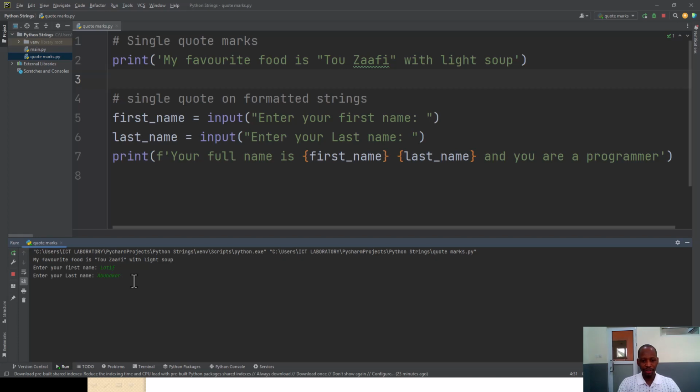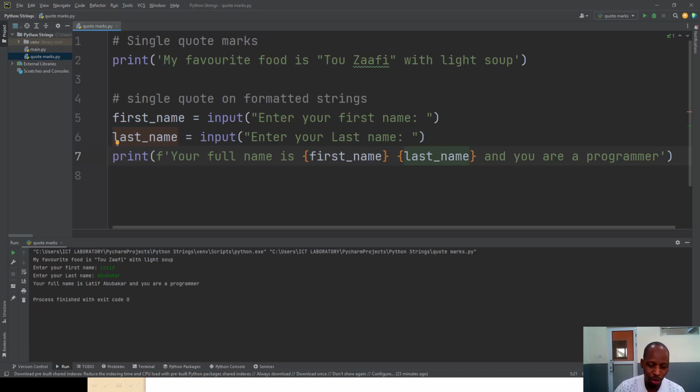And now if I press enter, it's going to print that for me. It says your full name is Latif Abubakar and you are a programmer. So first name, that is this one, and last name, that is that one there. So single quotes are also used in formatted strings.